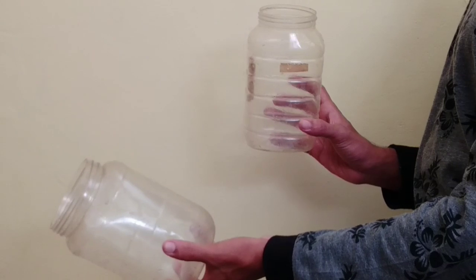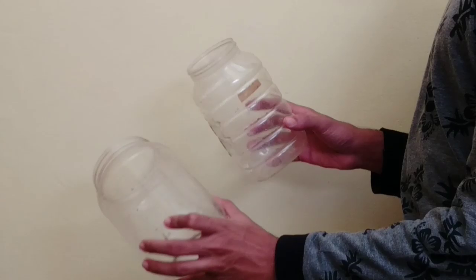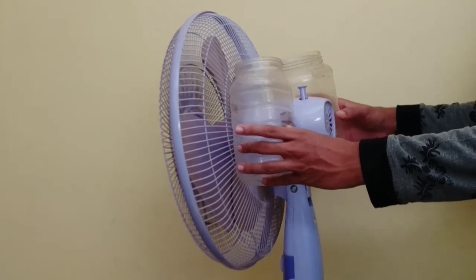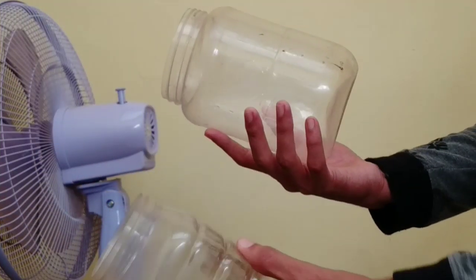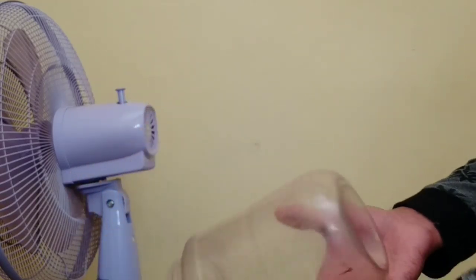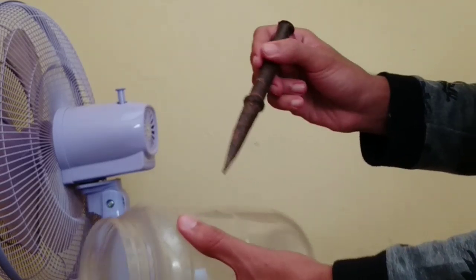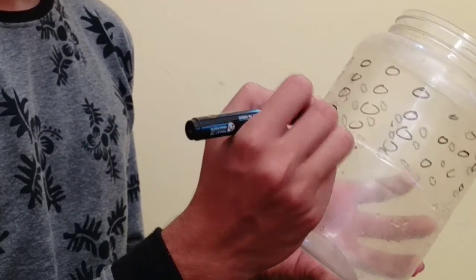Now, we have two containers. It's not a case for two containers, but we can fit them into the two containers. If we have little holes in the containers, you can put some holes in the ice. You can choose a certain cardboard and make a card for your hand. You should also choose a card for the cardboard, then you can choose a card. So I have my card for you.